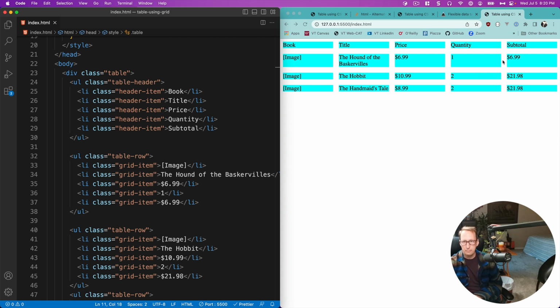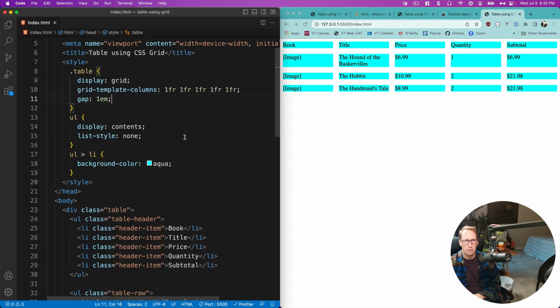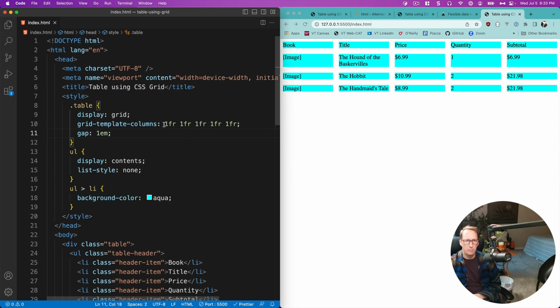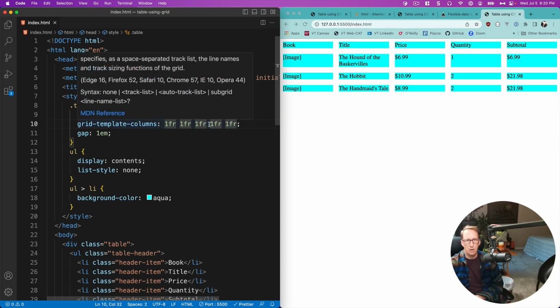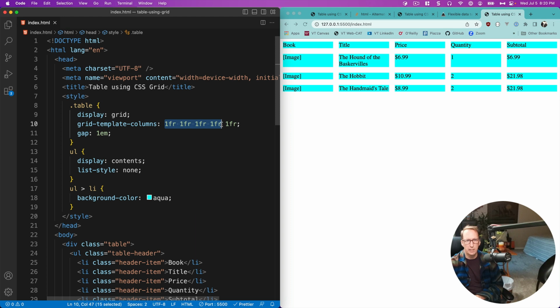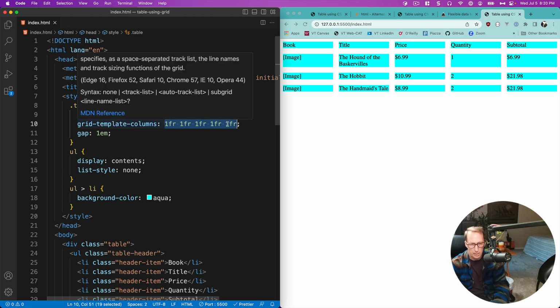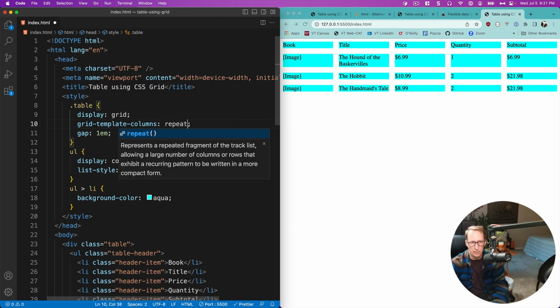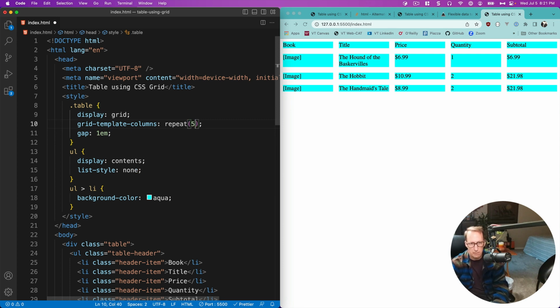I think what I'm going to do is give them widths that are relative to their content. So I'm going to give them all, instead of, oh, and by the way, let me just do this right now because this is kind of irritating. Grid template columns, I got 1 FR all the way over here. All I really have to do here is use this repeat function. Repeat 5 times 1 FR. Okay, and this should not change anything, and it did not.